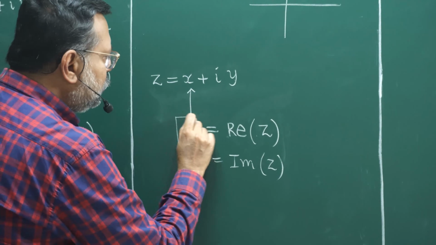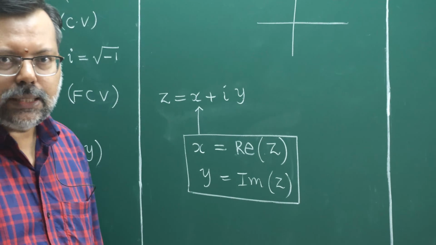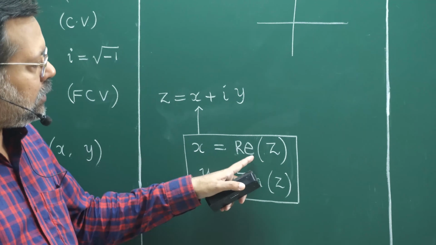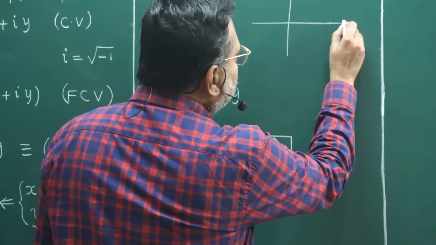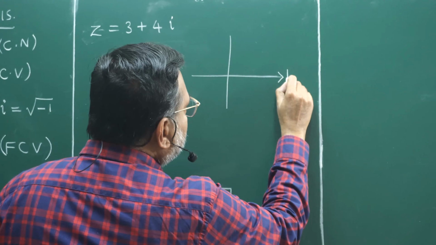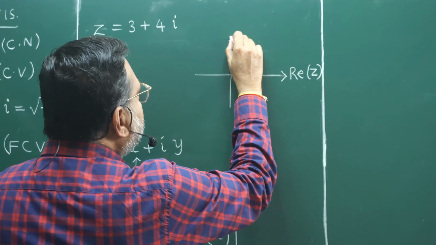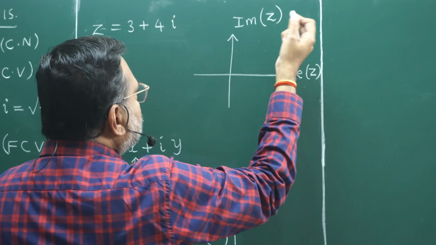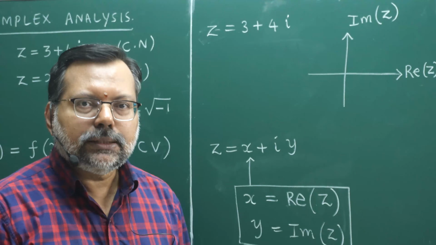So this is to be used frequently. So we will not call it by the name x-axis, y-axis. You call it by the name real part of z and imaginary part of z, and that's what you are going to show here. So I will write down like this. It is the real part of z. And similarly here you write down that this is the imaginary part of z. So this is the standard notation. We will not call it by the name x-axis, y-axis.